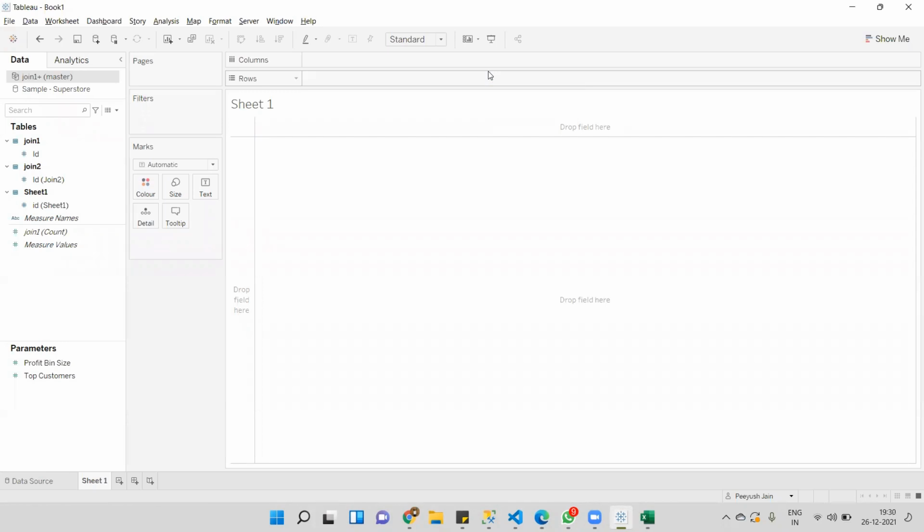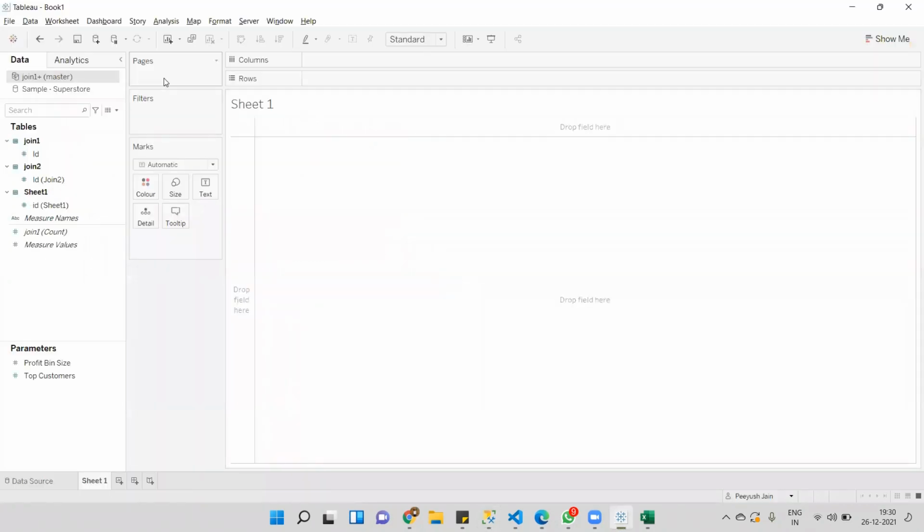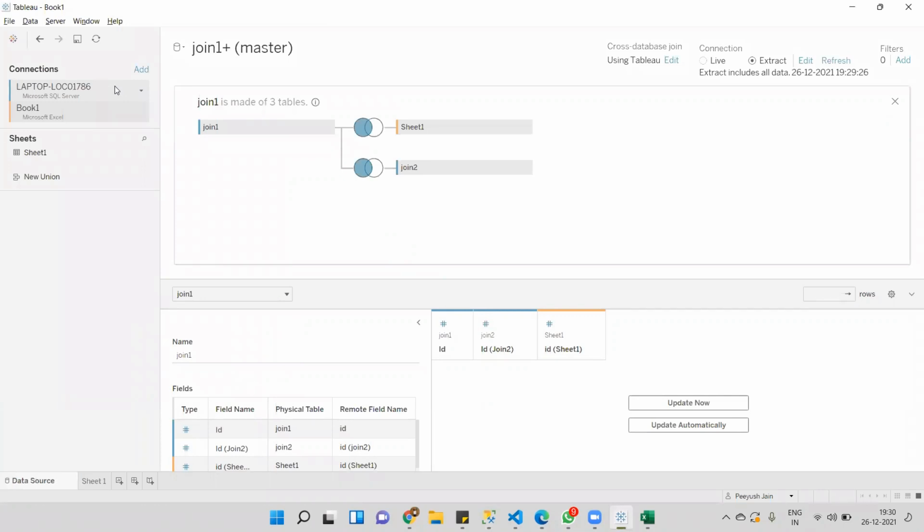If you want to understand what data it will return, for that we have to understand how join will work. We have just seen this query. In the same way, when we apply this join on multiple tables, the execution order will remain as it is. It will pick one value from the first table and match it in the second table. So the joining concept will remain as it is. The only difference is data is coming from a different data source, and this concept will remain as it is for how the data will come into the tab.